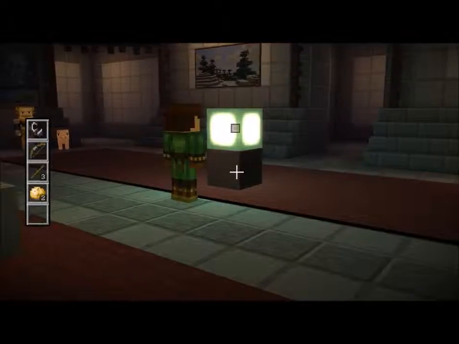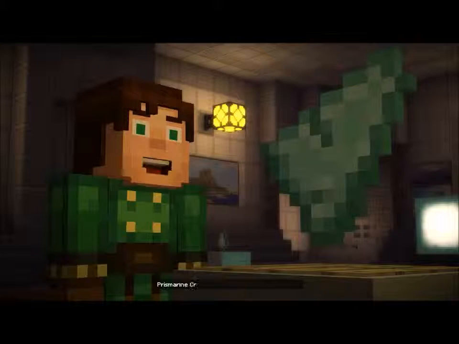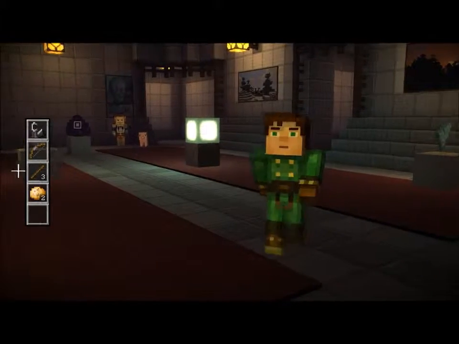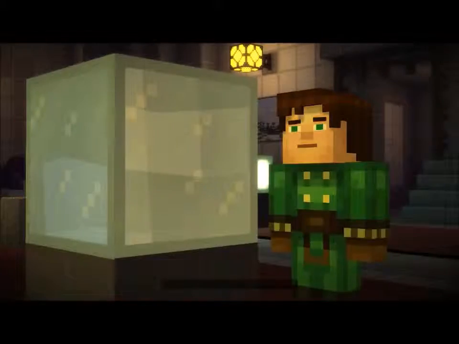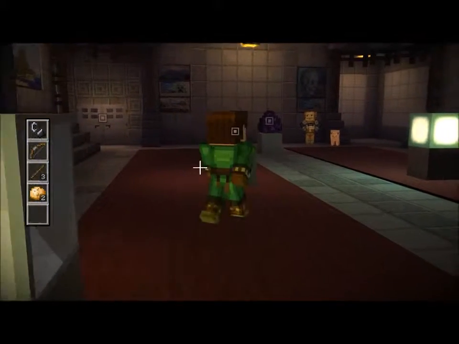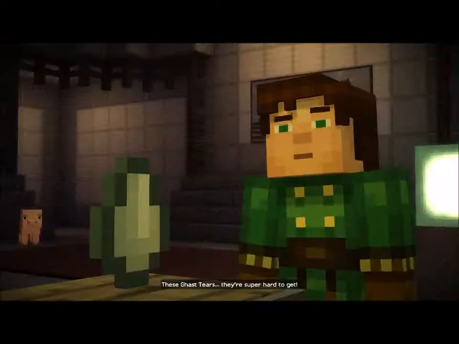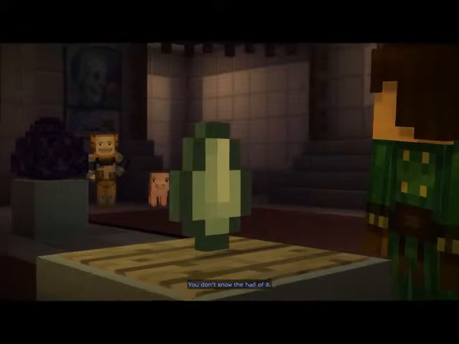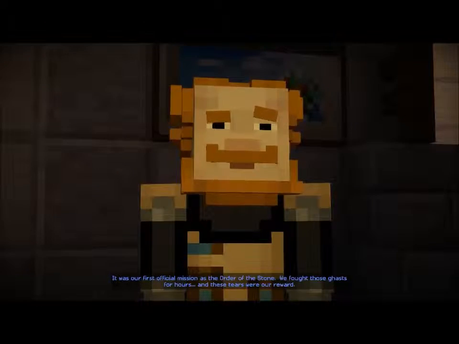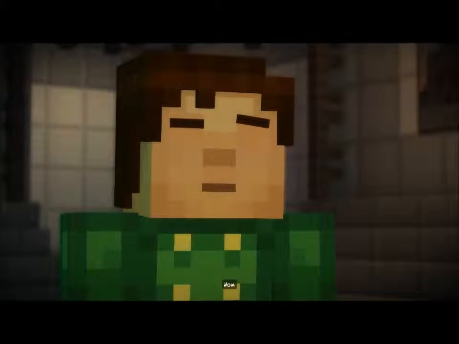That's pretty bright. Prismarine crystals? You gotta be kidding me! Packed ice. I've only ever heard of this stuff. These gas tears? They're super hard to get. You don't know the half of it. It was our first official mission as the Order of the Stone. We fought those ghasts for hours, and these tears were our reward. Wow.